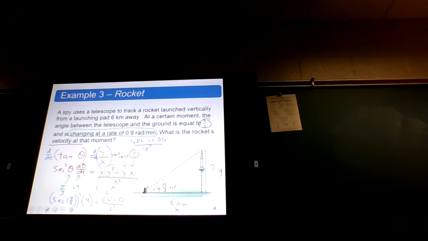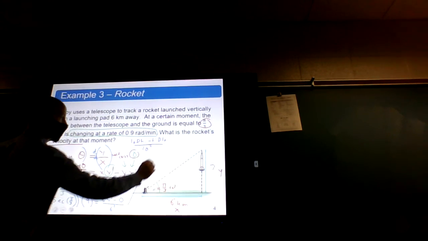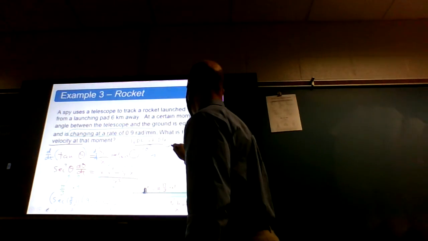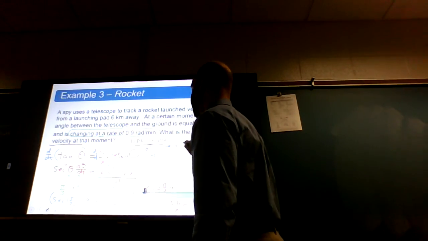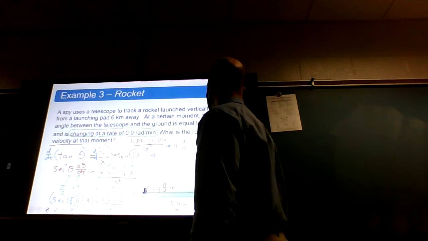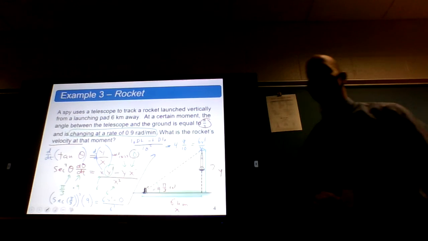That's what we essentially got, right? And we just got a little hint on what secant of pi over 3 is. And what is the secant of pi over 3? 2. Then we got to square that. I'm running out of room here, so I'm going to go over here. So that'd be 4, right? 4 times 9/10 equals 6y prime over 36.